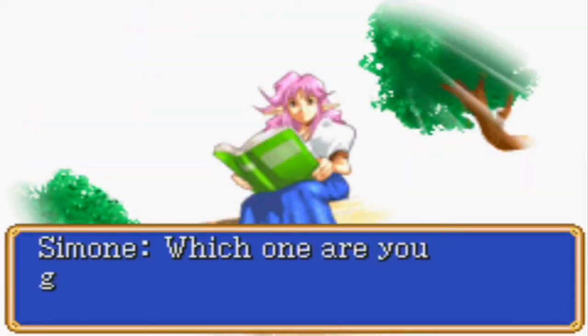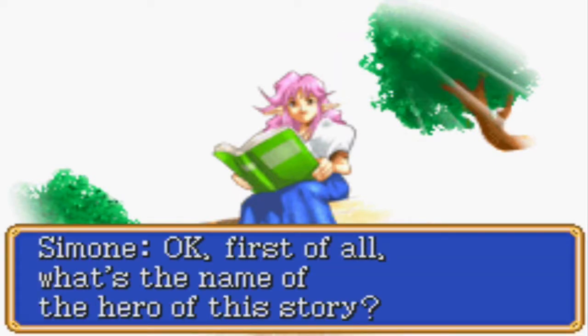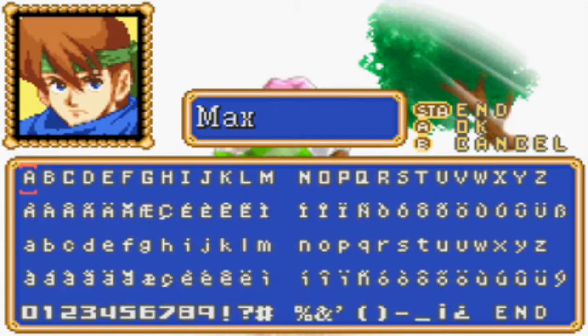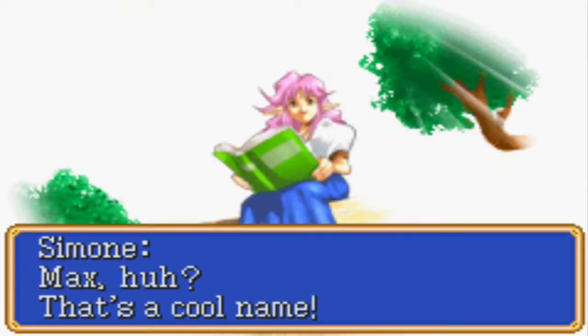All right, I'm gonna start a new one, and this is the ferry. I've already taken up 2 slots before. One was a test video. The other was just a regular game to really get things going. So right now we'll start the 3rd save slot, and we'll name our character the default name, which is Max. Yes, it's a very cool name.